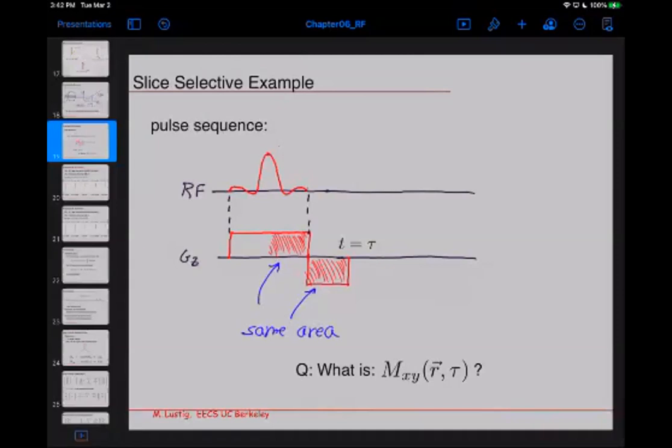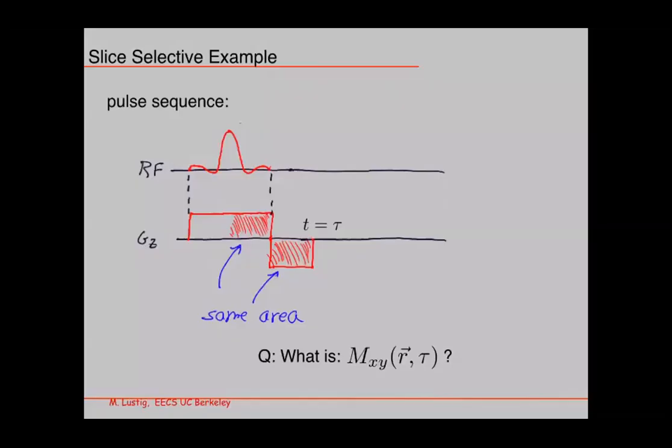Just a quick thing about previously, we talked about non-selective excitation. And with non-selective excitation, things were very, very simple. As long as you apply the RF on the same axis in the rotating frame, then everything that you get is just the addition. So you just get rotation, rotations, rotations, and it's rotation that adds around a single axis. So that was very nice. As long as we don't have gradients on, then we're good.